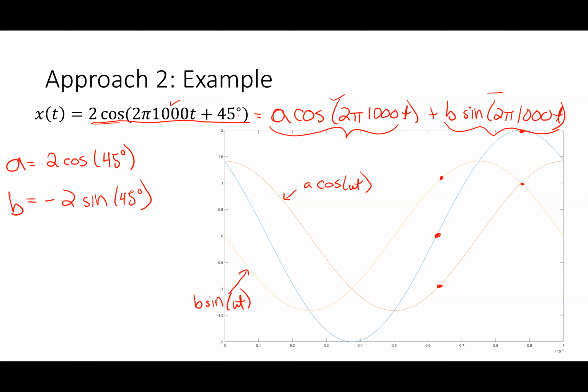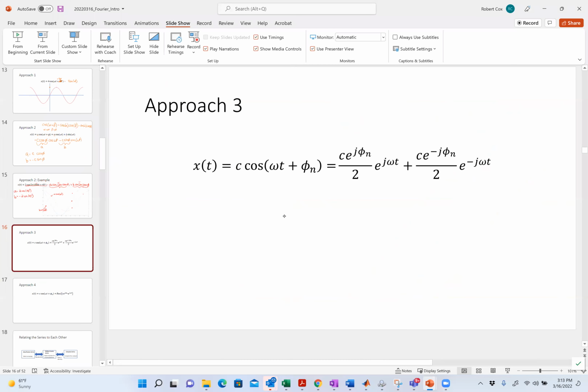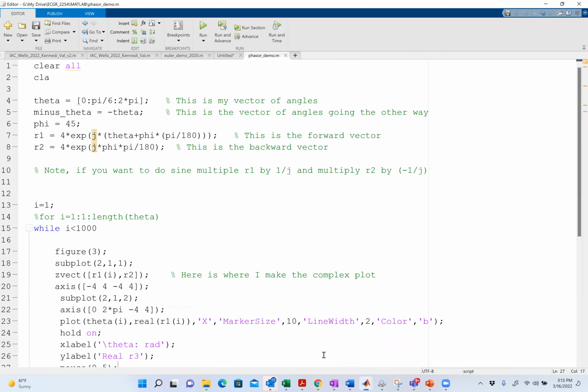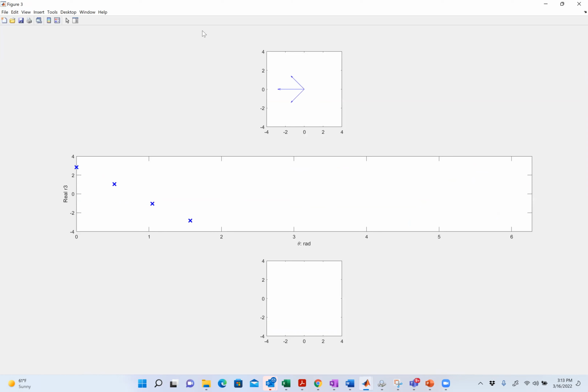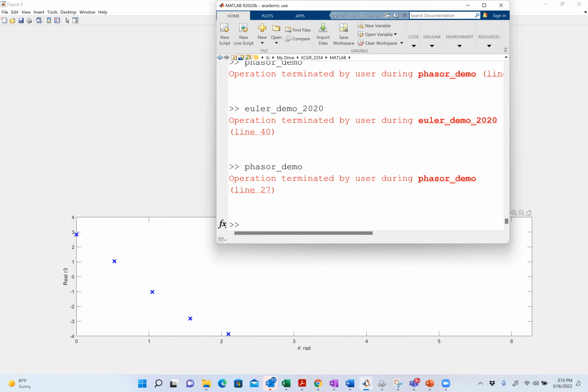So that's another way of looking at one individual sine wave. Now we're going to use this when we have multiple sine waves. That's why we're going through this. There are multiple ways of representing the Fourier series. All right. My third approach is this one here. We said this one was rotating vectors. So I shouldn't have stayed in that view, because I'm now going to look at a Matlab example here. What I'm going to plot is not this one. I didn't want to do this one. Do that one next.